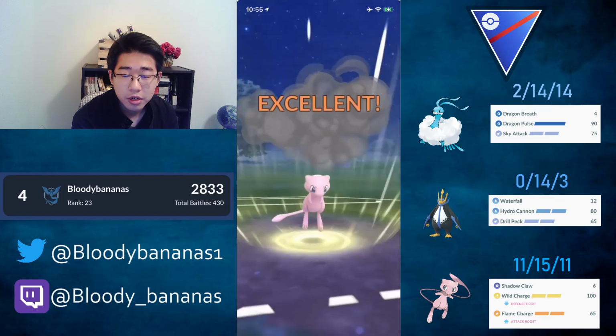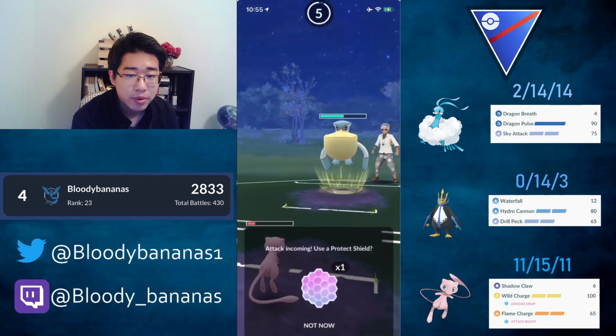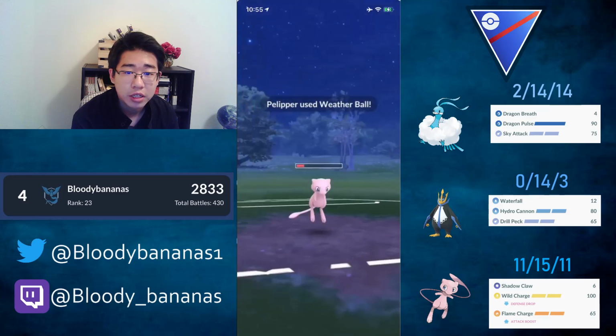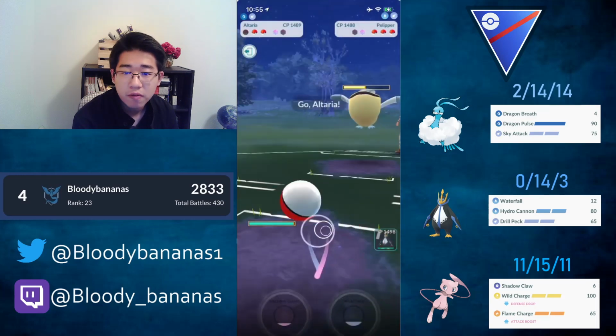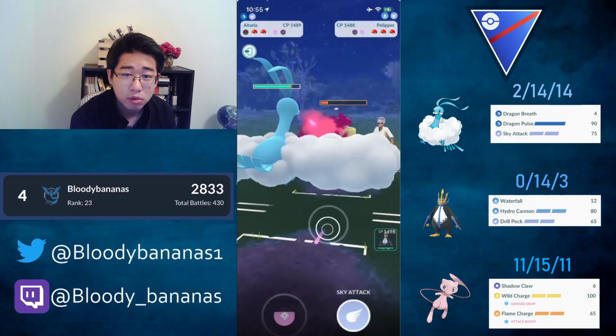I go for it right here, and I need 1 more Shadow Claw. My opponent was counting perfectly, so he knew I got to the Wild Charge, and he threw at the same time to win the CMP. Very good play by my opponent, so that they didn't have to give up 1 more shield.